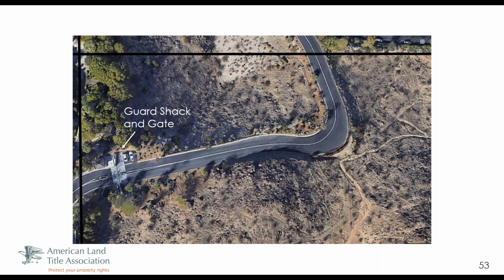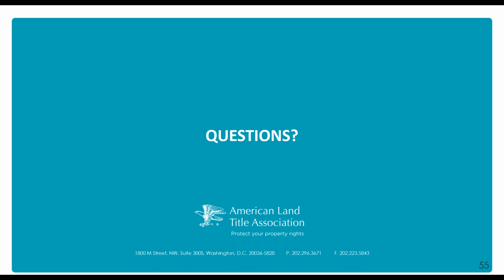Turns out there's a guard shack and a gate on the Indian land, and so it becomes a conversation about how to resolve, if it's necessary to resolve, if there is no existing right of way on this property because it's expired or there never was one, whatever. So these are kind of the complexities that you can get into that are real life, depending upon where your property is. Okay, now that's the end of my comments, and I hope that wasn't too confusing.